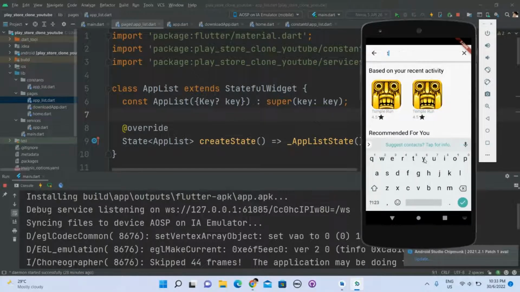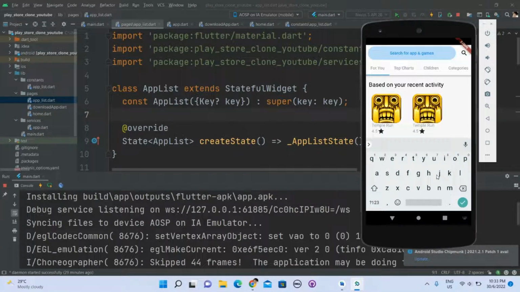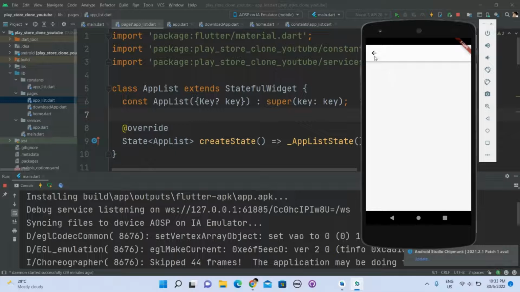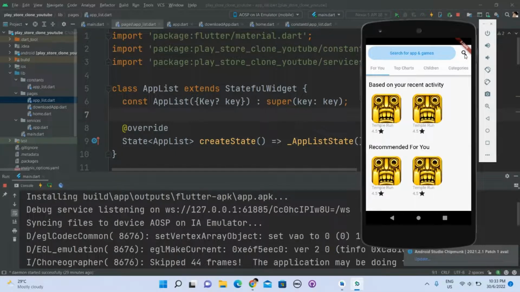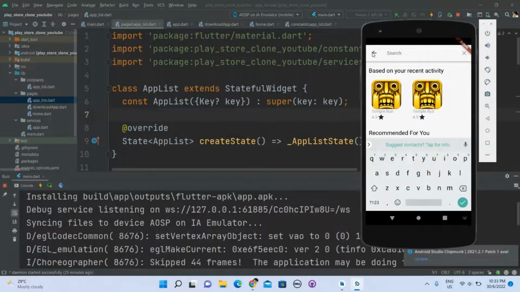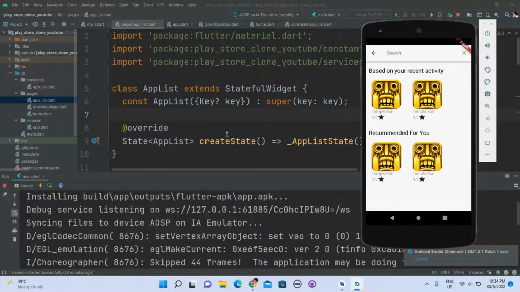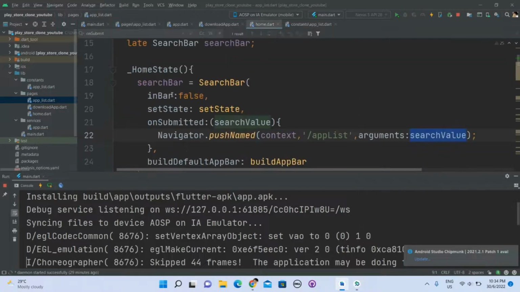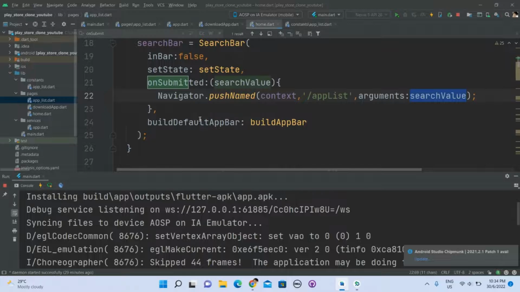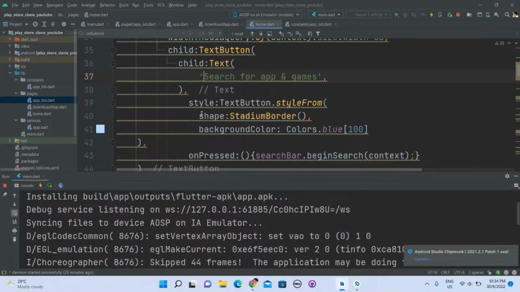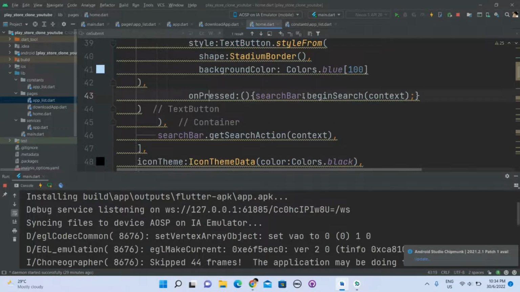I try to type something like TY, or subscribe. Subscribe. Go. And of course, there will be nothing because there's no app named subscribe. If I press, yeah, actually I can press here too because in here we have on press as well that we can search context.